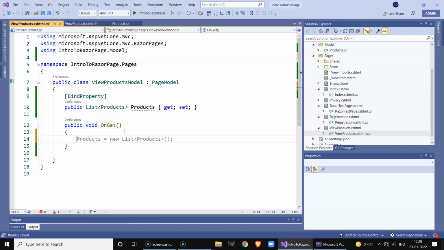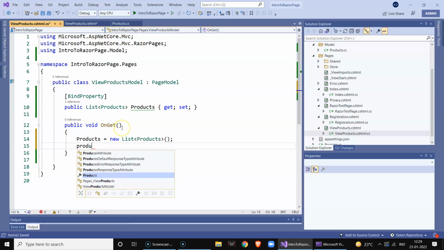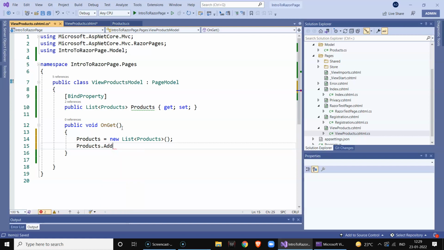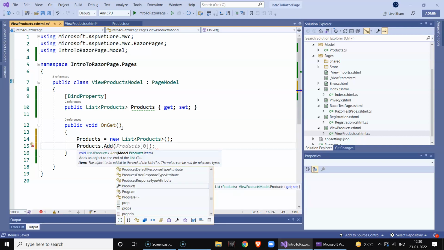Now on the onGet method, we are going to initiate that product class, and we are going to add some products. So we are hard coding some products over here. We will add some products, and that will be displayed in our Razor HTML page. In our further videos, as I mentioned, we are going to create this more dynamically. We are going to use a database, and we are going to create a full-fledged CRUD web application using Razor, which will perform the create operation, read operation, update and delete. So let's go and add some products.